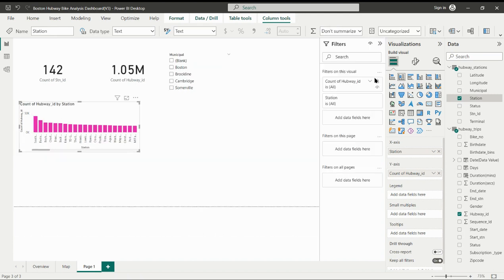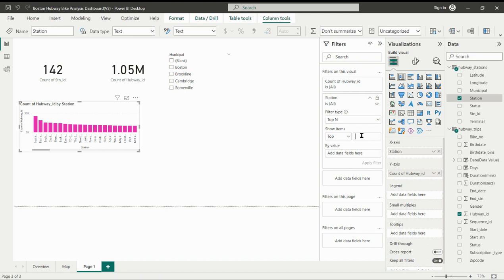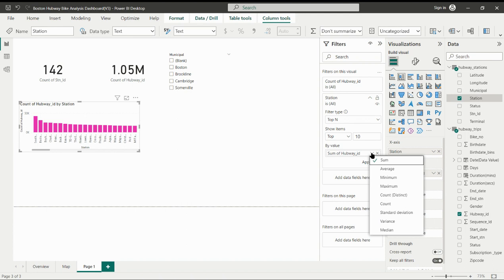So go to the filter panel, in station, change the filter type from basic filtering to top N, enter the number as 10, and in the data field add Hubway ID, change the data type from sum to count, and apply the filter.